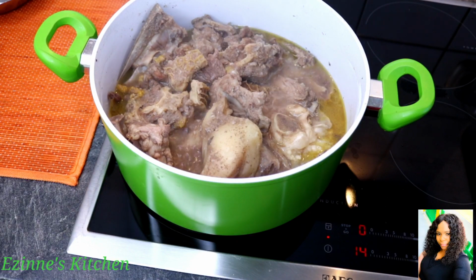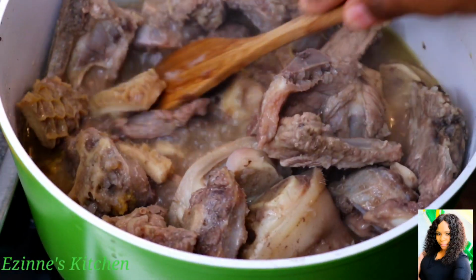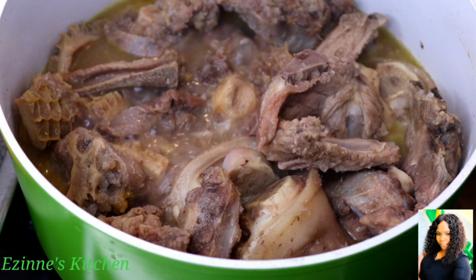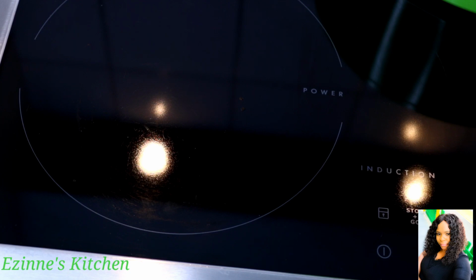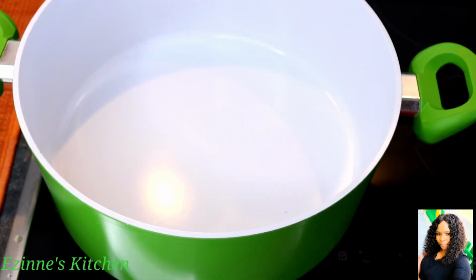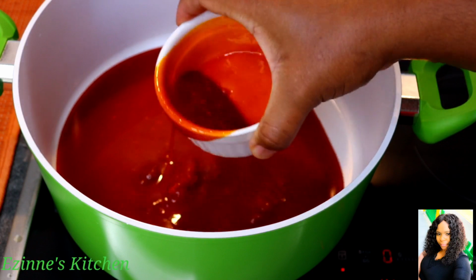So over here I checked if our meat is done cooking, and guys, it is done cooking. We are ready to start stir frying our peppers. To start the stir frying, I placed my pot on my cooker and introduced our red palm oil. I'm going to be bleaching this for like 2 or 3 minutes.